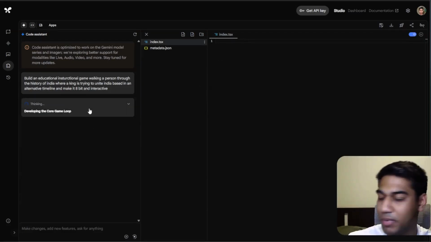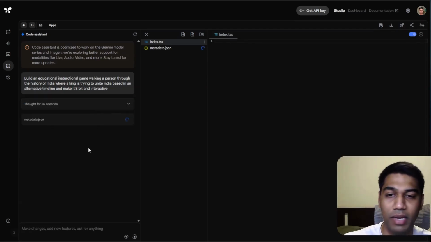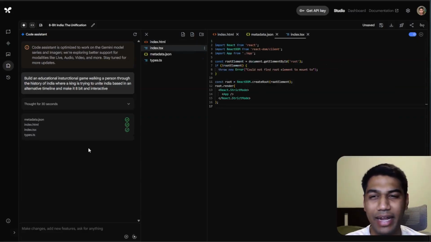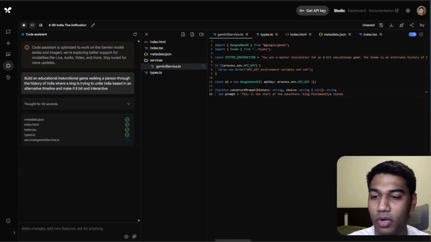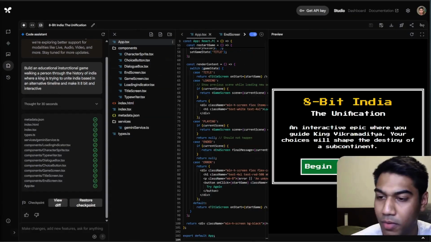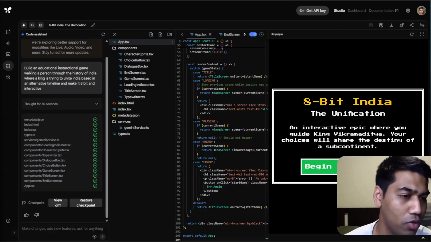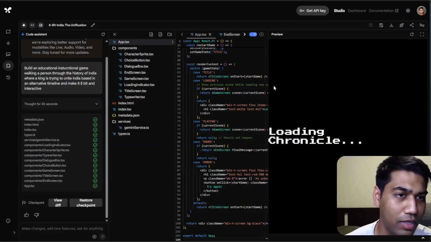And then it will take some time from here and simply start building it. In the last couple of options that I've tried, it takes a couple of minutes, so I'm going to fast forward this and show you the first output. Okay, perfect. So this is what has come up. It took roughly a minute or so to do this.